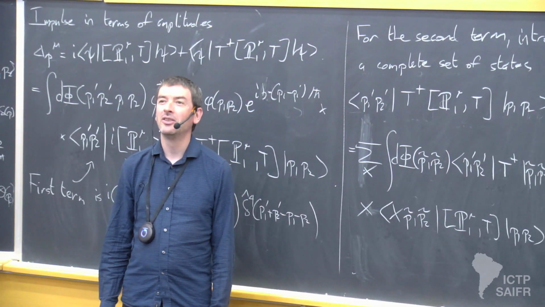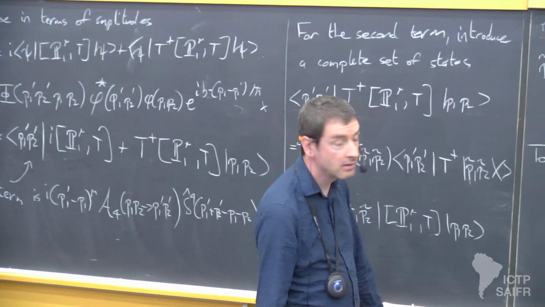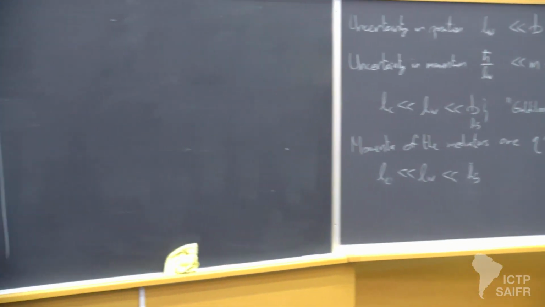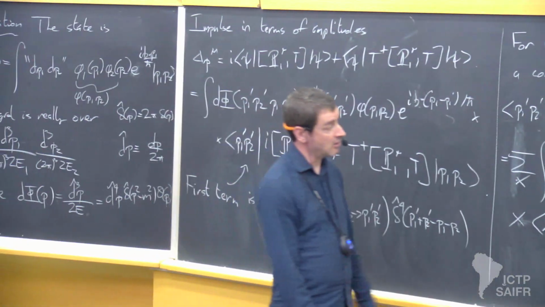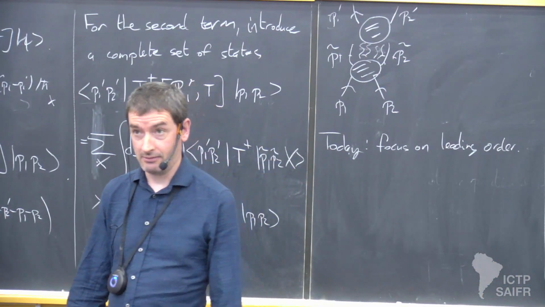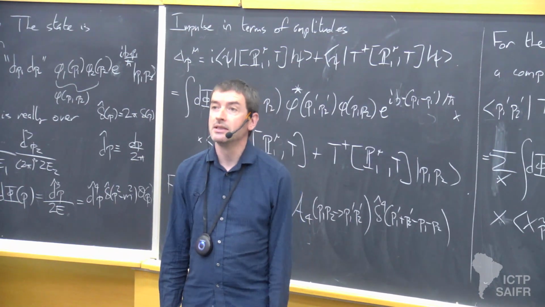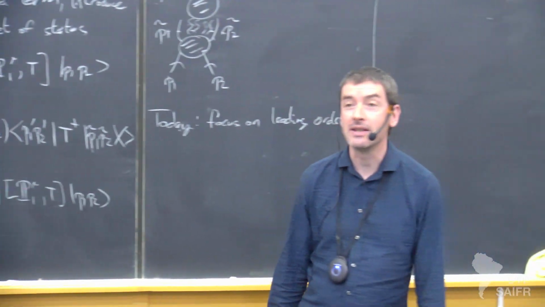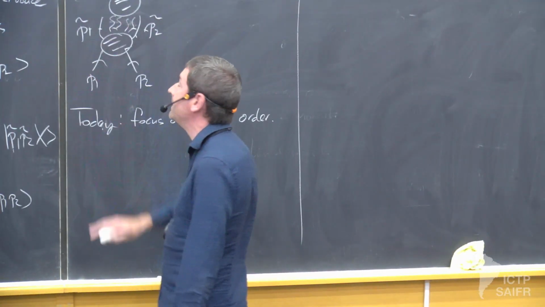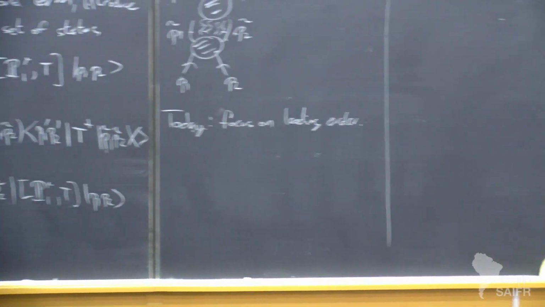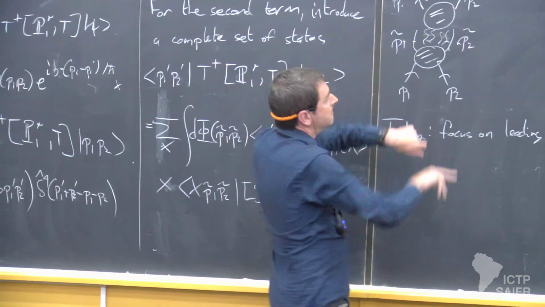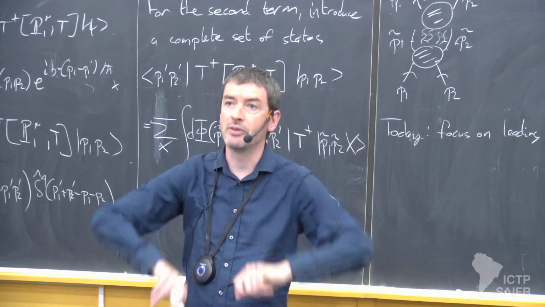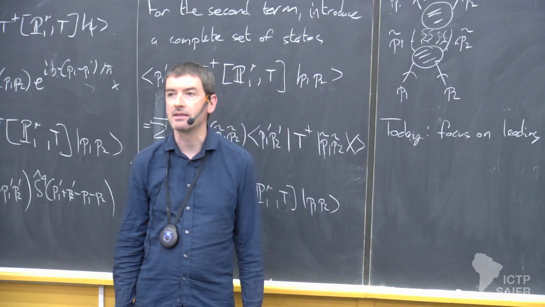Excellent. What about bound states of P1, P2? Are they in X? The bound states of P1, P2, are they in X? Oh, bound states. Interesting. Bound states are an interesting question. So I'm restricting here to scattering states. I'm scattering these particles. Now, it would be very nice to talk about bound states. I don't know how to do that. If you do know how to do that, you could talk to me privately. It'd be fantastic. Or alternatively, write a paper on it. That would be even better. I mean, of course, inside in here, you are putting in a complete set, so there will, in principle, be bound states. But the parameters we're putting in are going to suppress them in this particular scattering type process. The particles aren't coming close enough to bind. Okay. Excellent. Any other questions?